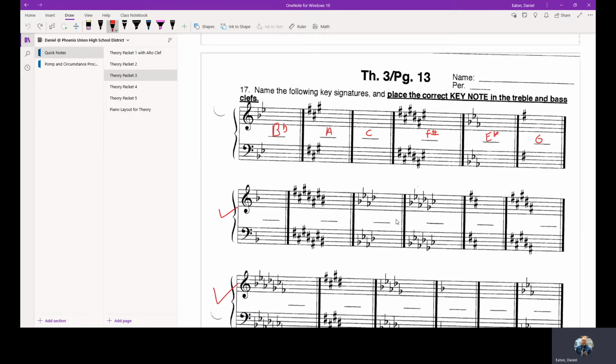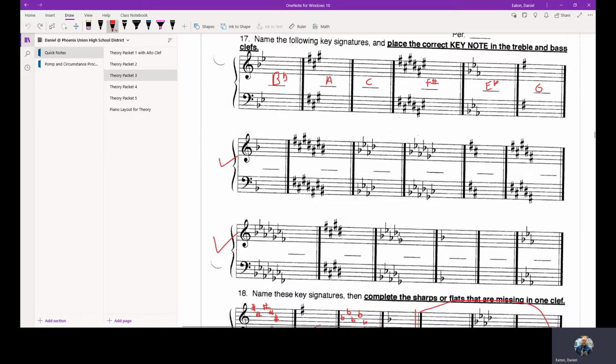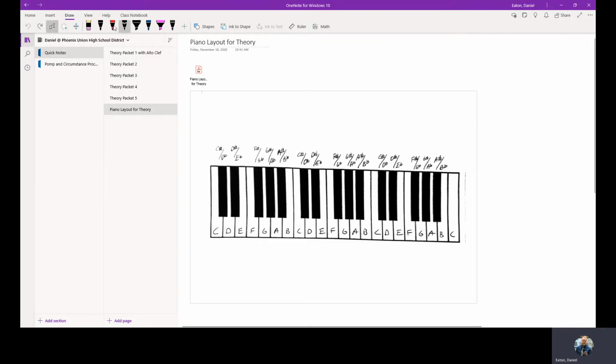All right, so now you're going to put all that practice in here. You're going to see the key signature, and you're going to tell me what it is. Real quick, I can see that my last sharp is B sharp. What's a half step above B sharp? So remembering this too, let me actually cover this real quick.